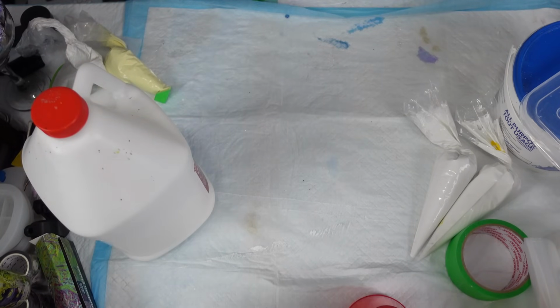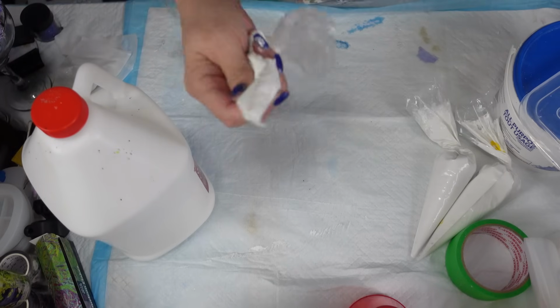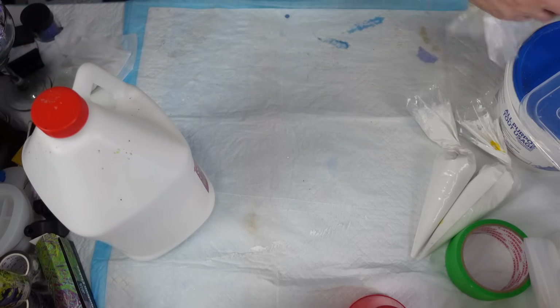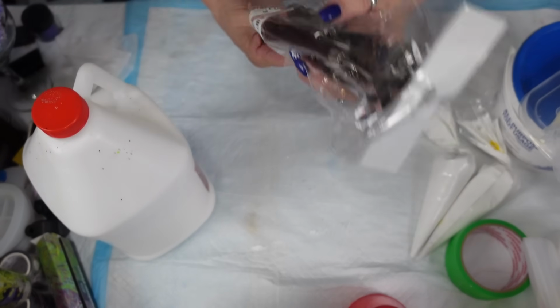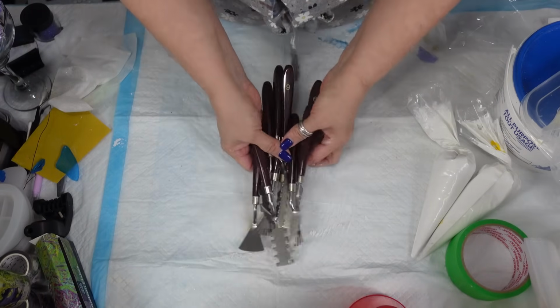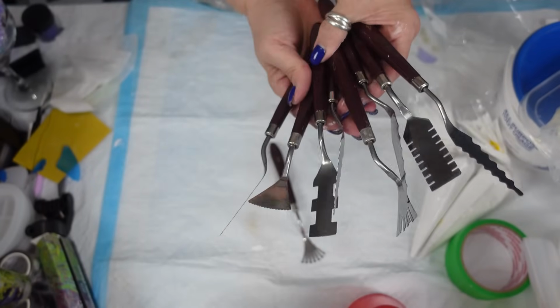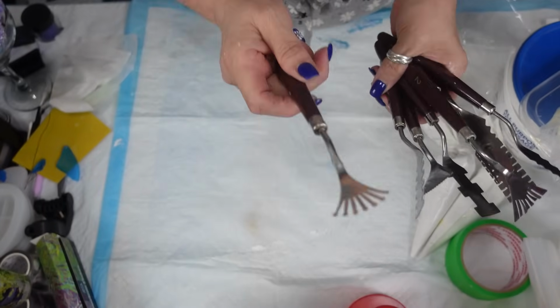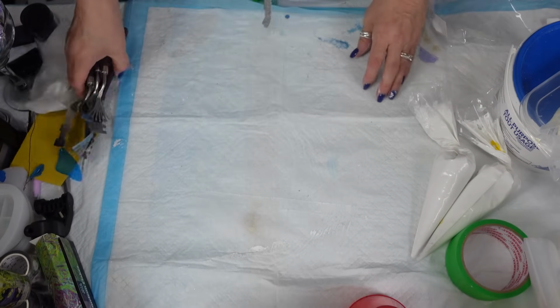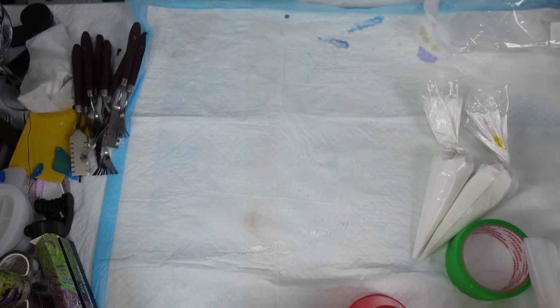Now, I'm just going to show you these. I may not use them. And look, I still have the yellow from that and this one. So I'm going to set that to the side. But I bought these off of Temu. These are called flower palette knives. They're all different. So I thought I would bring them out and see what they do on top of the canvas, if it does anything or not. Because you never know, it just might be a hype. They might not do nothing.